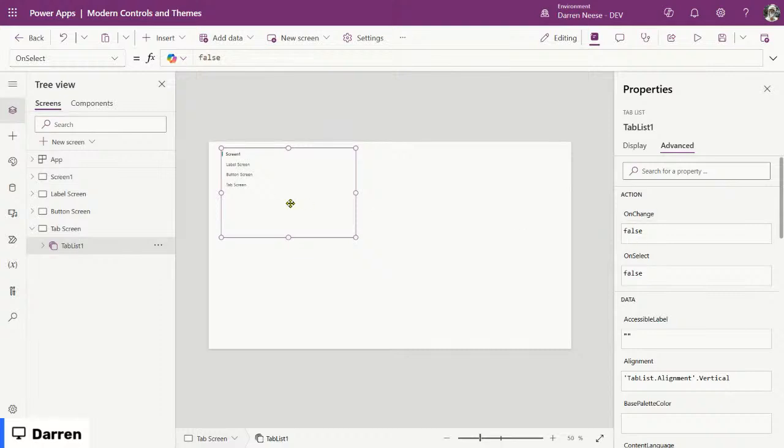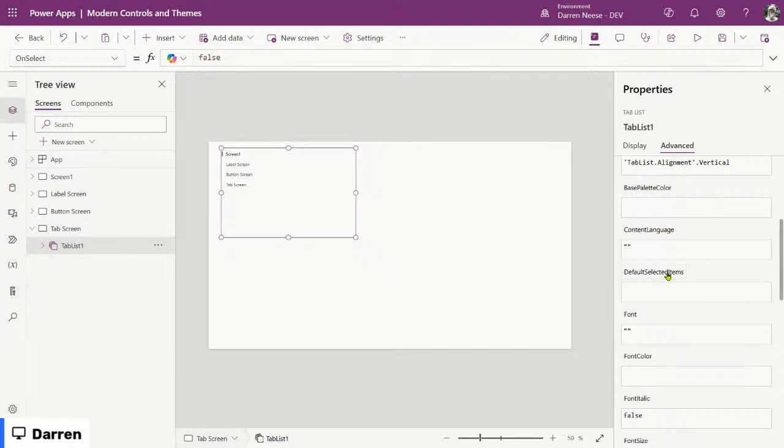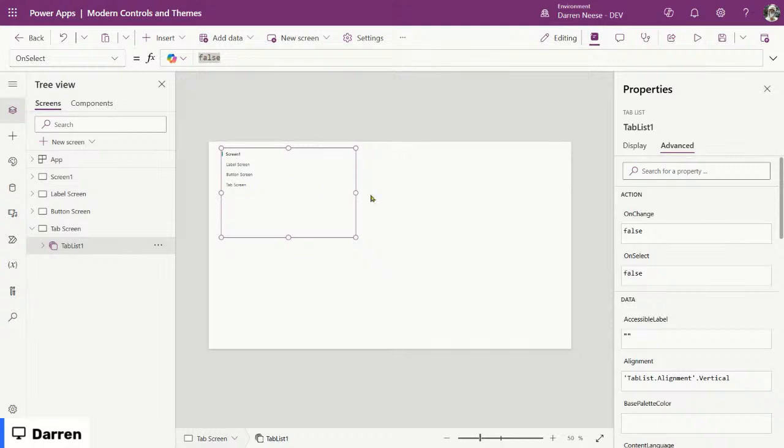And so what am I talking about here? Let's say we set up, do we have any type of default value? Yeah, we have default selected items. So we could have a dynamic value in here, like a variable. And if it changed, it would change which one is selected. Okay. Whether or not the user did anything, if that value changed, then this thing would be fired. Again, whether or not the user did anything or not. Okay. So that's the difference between those two.